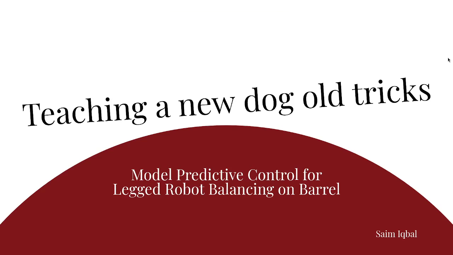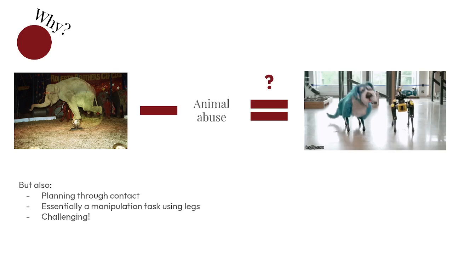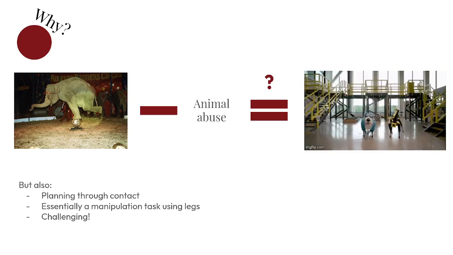For my project, I wanted to make a robot dog balance on a ball, mostly because I was at a circus show and I saw them using a quadruped in between acts to entertain the audience, and I thought that was pretty funny. And even Boston Dynamics is leaning into robots during circus. But in general, this is a pretty interesting problem.